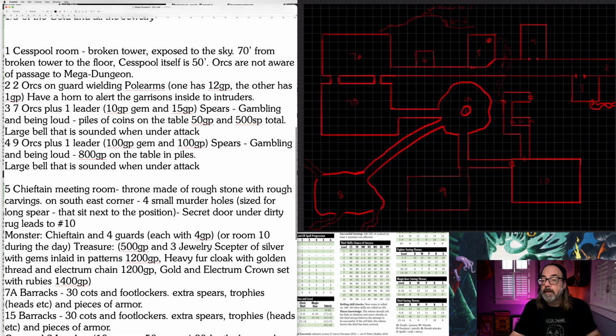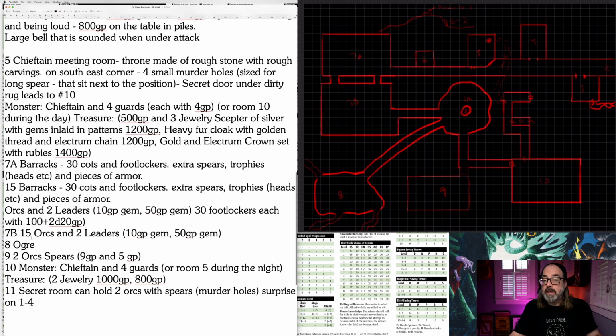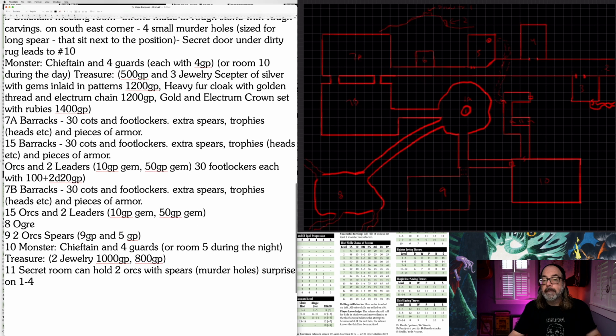So, okay. Let's see, the meeting room, throne room, blah, blah, blah. Monsters, Chieftain. We got the 2 barracks. We got, well, this is a barracks here. We got the second barracks here. Alrighty. Then we get the ogre. Okay, he's going to have all of his treasure, of course. Filthy room with bones and other trophies.